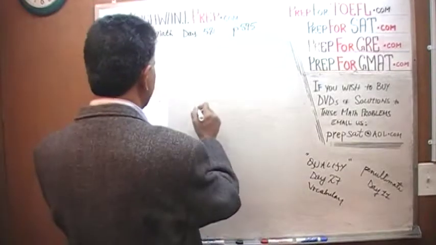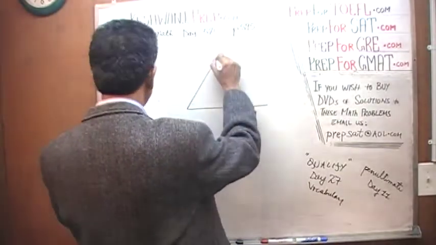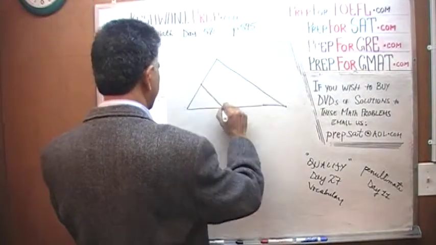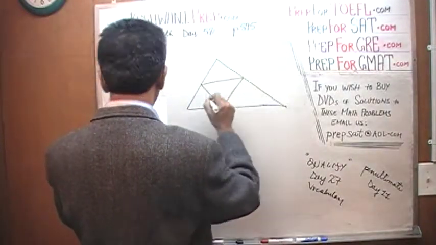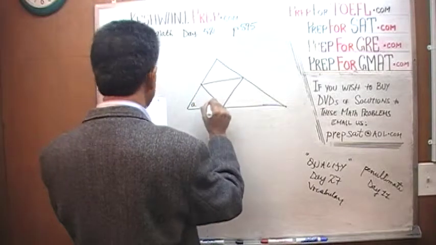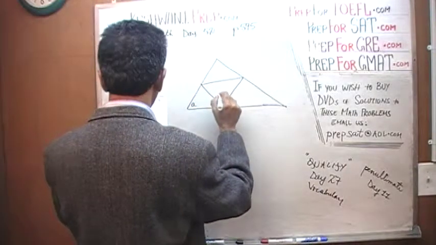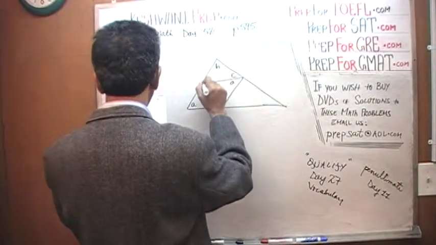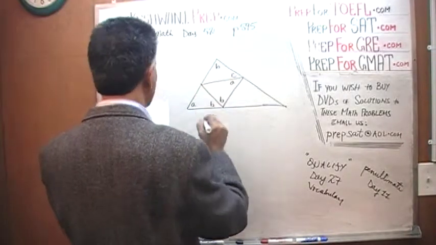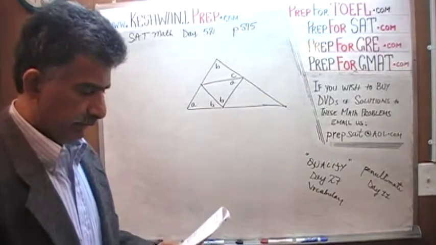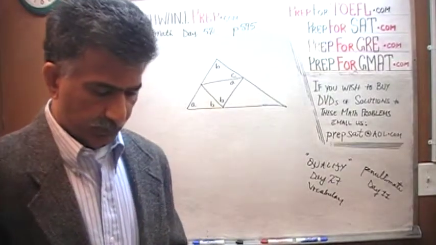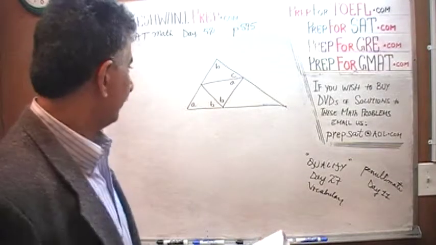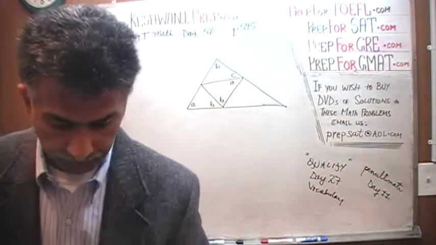Number 8. In number 8, we're given a picture here, a triangle. And inside that triangle, we're given another triangle. A, B, B, A, C, B, and that's about it. The question simply is, what's the value of C in terms of A and B, obviously? Well, let's find out. Let's see what we can do here.